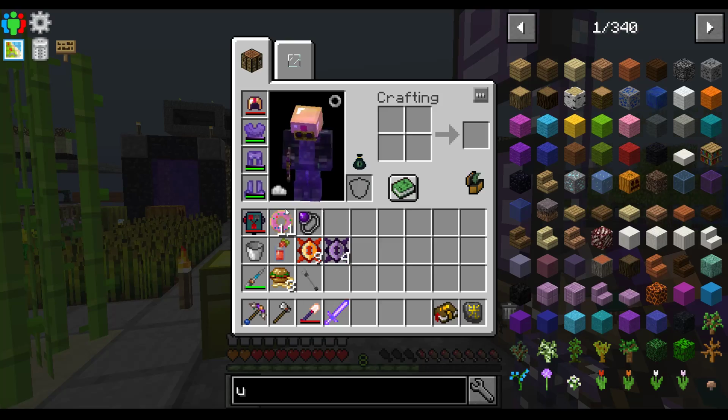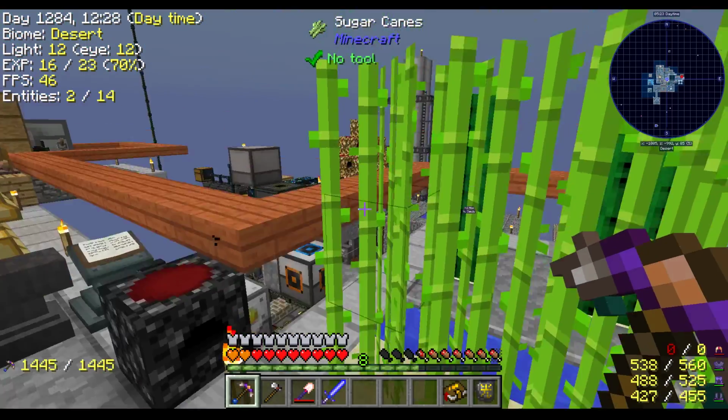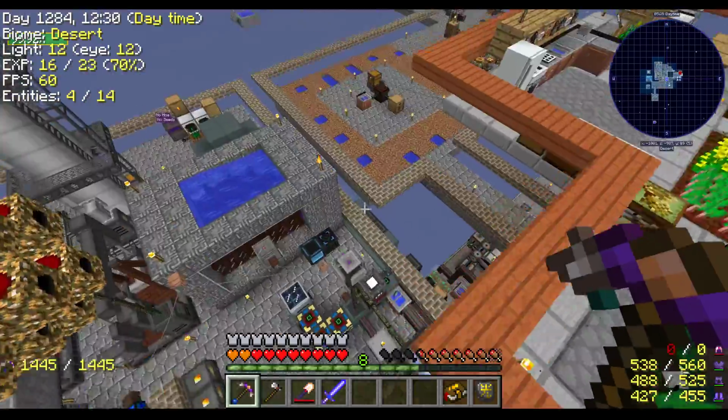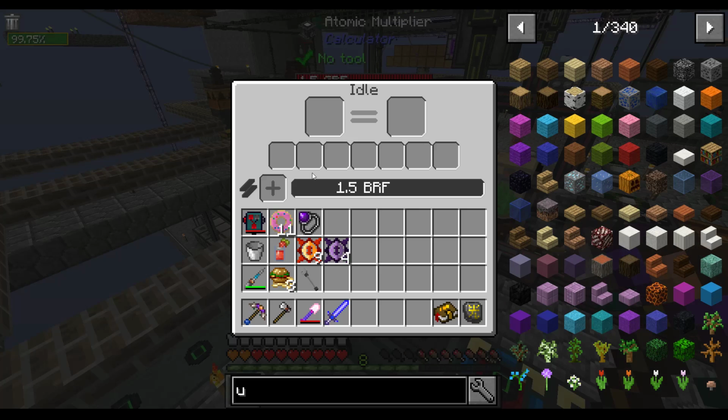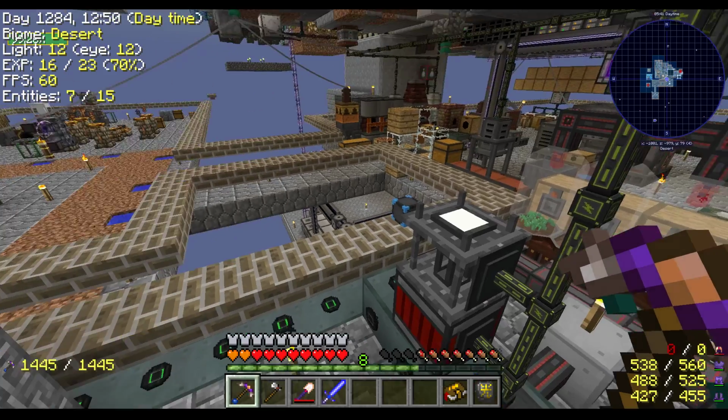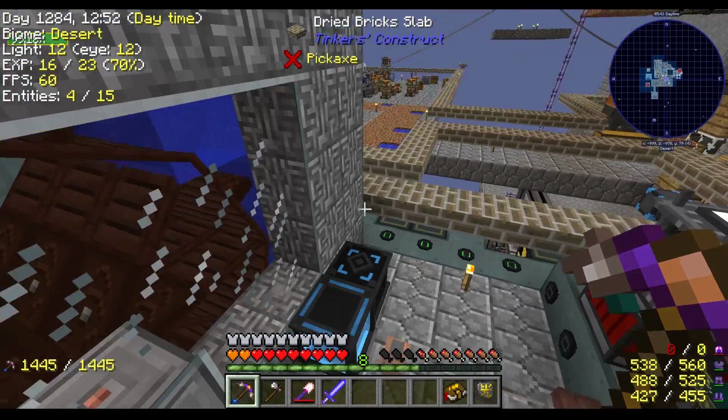Today we are going to be pressing forward with Draconic Evolution. I have gotten myself a few Awakened Cores and Wyvern Cores in between, while I was figuring out how the atomic multiplier worked. The thing I was doing wrong is these slots down here each need one of the calculator circuits. Doesn't matter which one, just any of them. It then burns through the 1.5 billion RF to create more of the item you put in.